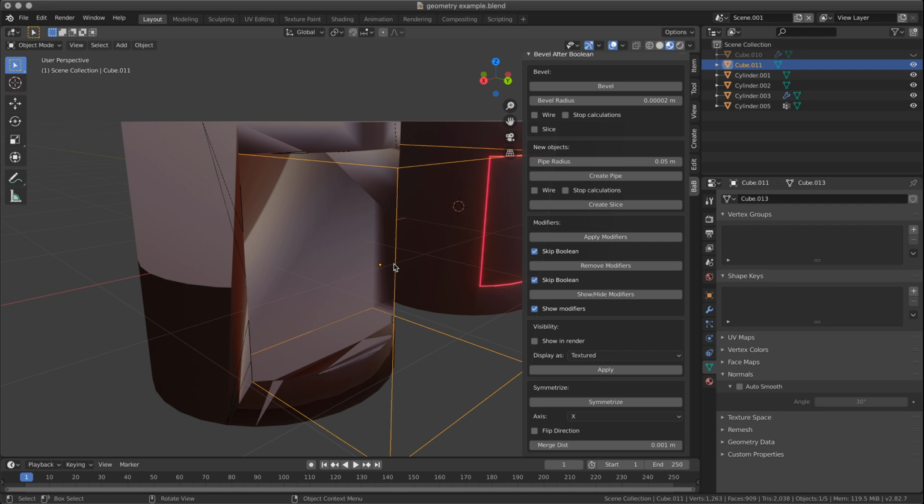It's merely modeling and specifically using the hard surface technique, which is meant to be a technique to model something non-organic, usually objects with straight edges and very clean edges.